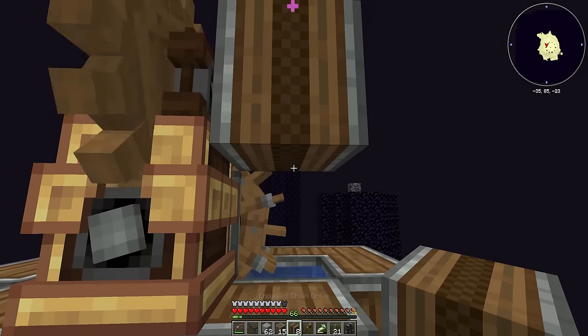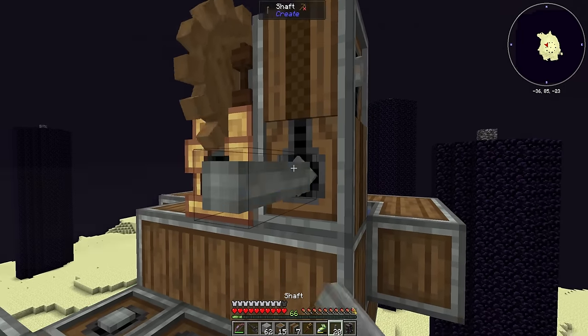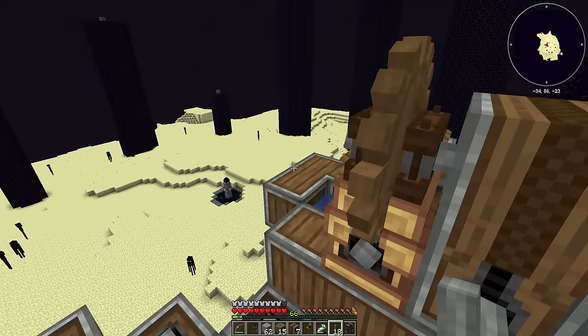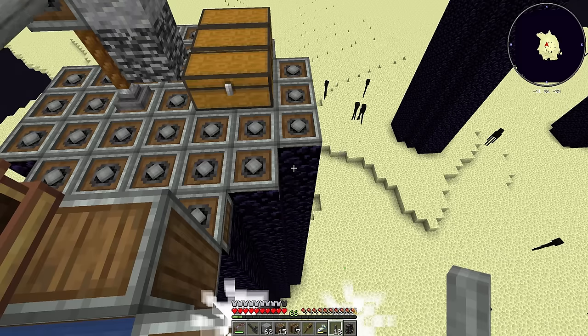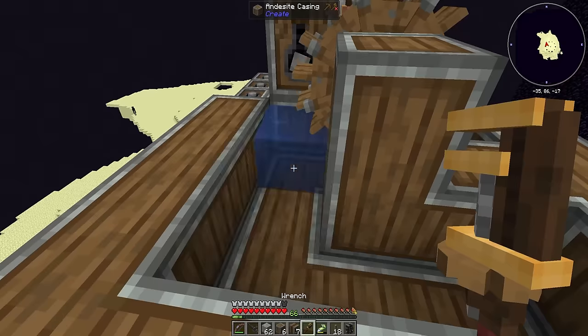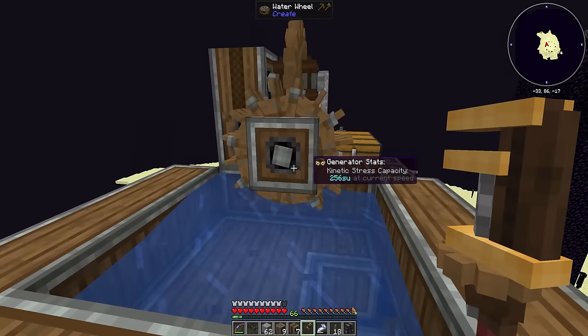So we'll use a couple of encased chain drives here, and then we'll stick this on. And it's overstressed. Okay, can't quite go that fast. Looks like it can comfortably do 64. How long is that going to take to break a block? That's what I want to know. Well, it's slow enough that I want to add some more water wheels.